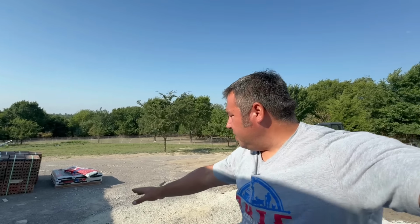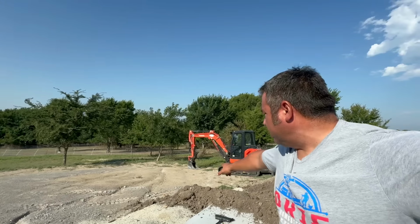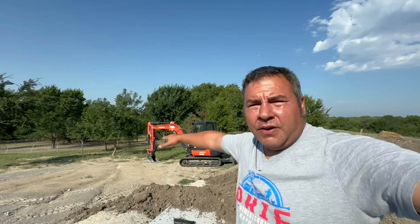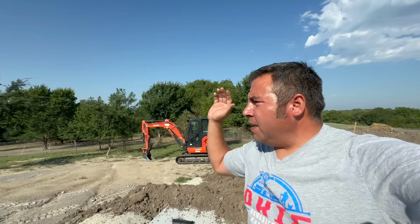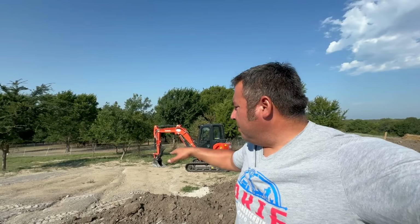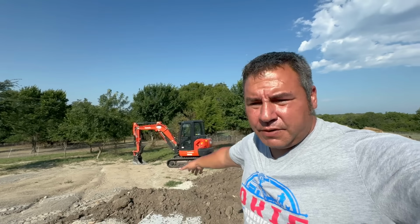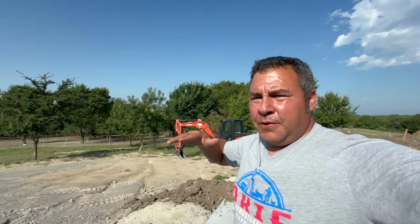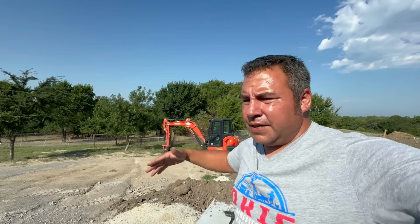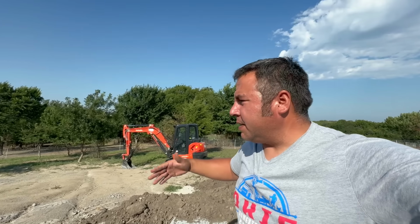They're gonna dig down, put the septic tank, and then from there it's going to run at an angle, and then it's going to go downhill here, and that's where all the liquids and stuff are going to actually go through. But you do not want too much slope, because if you have too much slope and all the liquids outrun the solids, then that's when you're going to start having clogging things up.